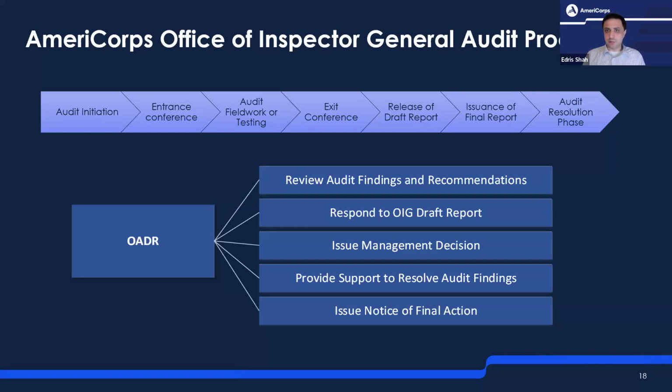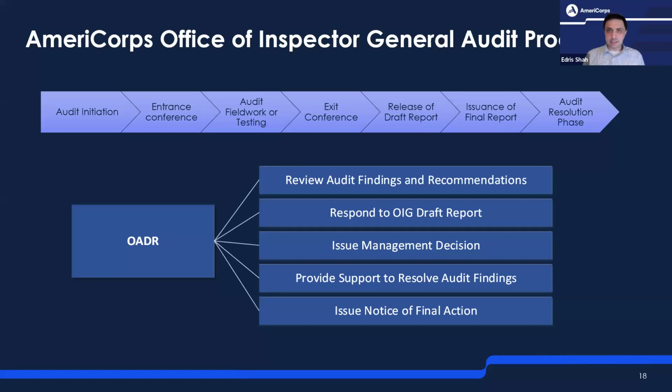For example, if there are monetary disallowances, while we commit in our initial management response that we will be reviewing the report, we will be making an evidence-based decision once we review the auditor's paperwork and the auditees' documentation as well to make the final determination. Through that management decision, we communicate what we allow or what we disallow and the like.